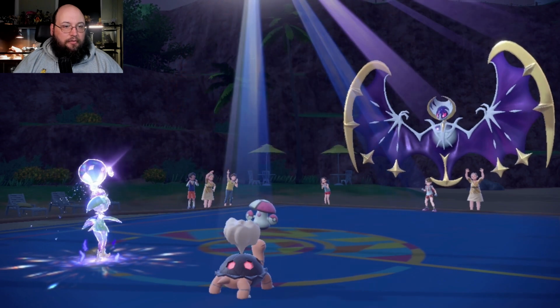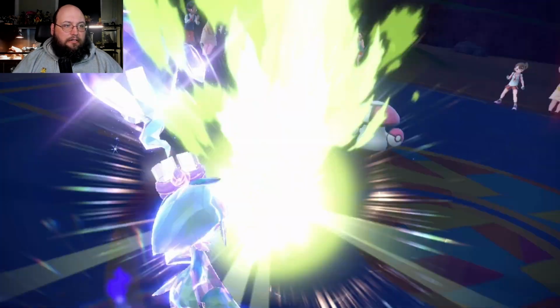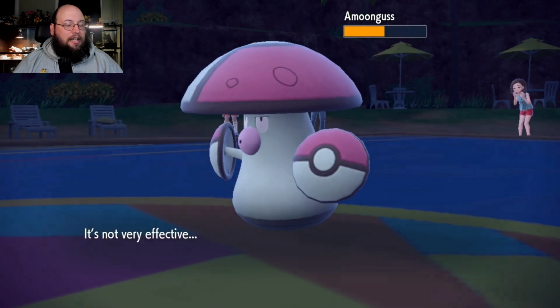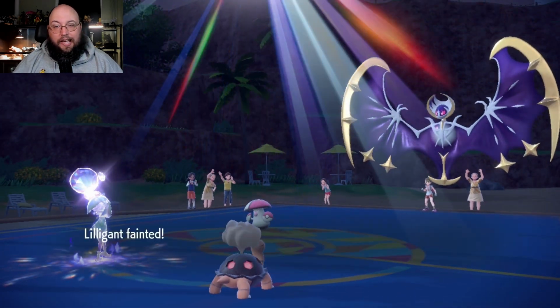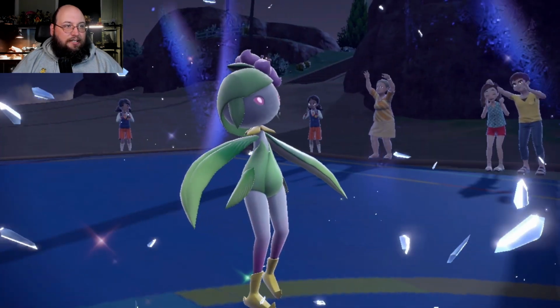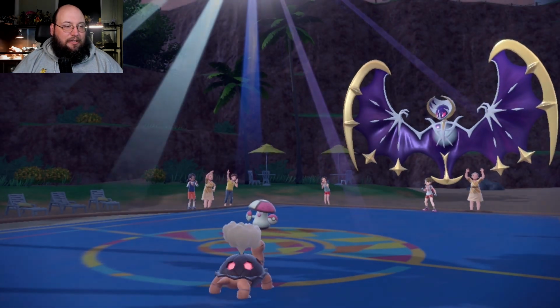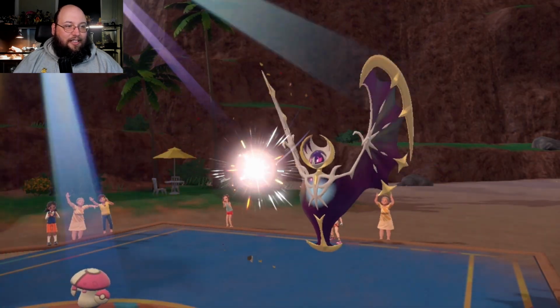I'll go for the Solar Blade, of course, which I'm a big fan of, though it's not very good against Pelipper. And it does absolutely nothing. And we actually get knocked out by the Rocky Helmet because we do make direct contact there. And yeah, down goes Lilligant. Now it's just down to my Torque Hole, and yeah, it's not looking good.